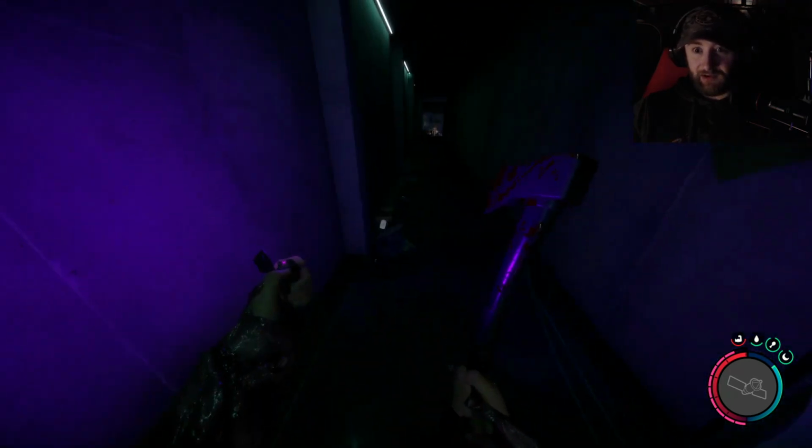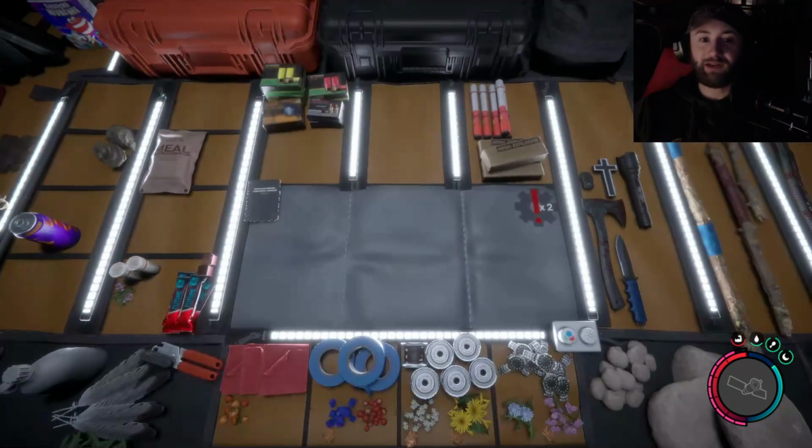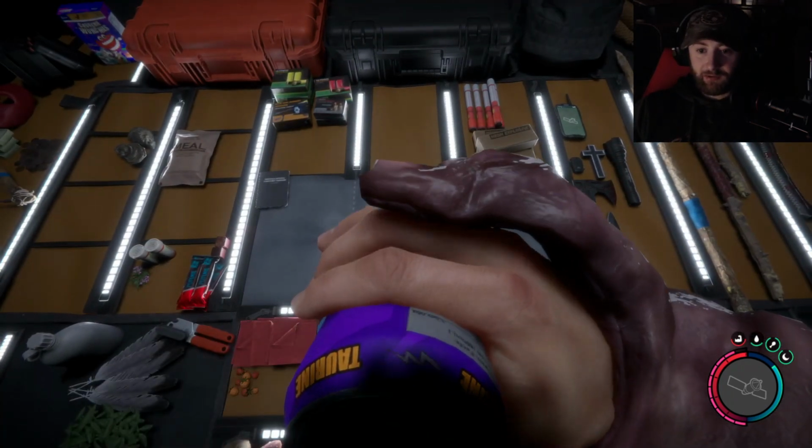Don't want to miss anything. This looks like the hallway that we had to the tape, right? Energy drink, look at that. This looks like the hallway to that 3D printer.